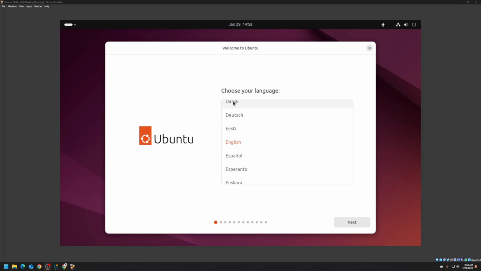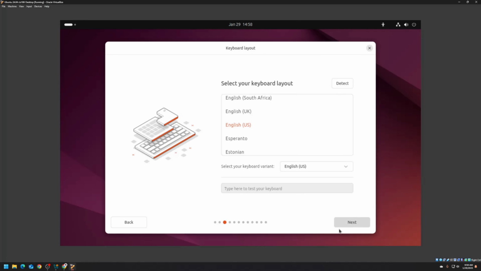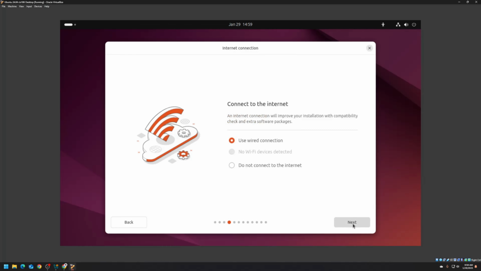Okay, so here we're gonna pick the language. We're speaking English last time I checked, so we're gonna click on English, which is the default. If you have any disabilities, here is when you can set it up. I'm gonna click on next. This keyboard layout is English, it's gonna detect it automatically. Wire connection, yes, we want to use an internet connection. It says wire connection because your virtual machine is technically wired to your host computer, right?